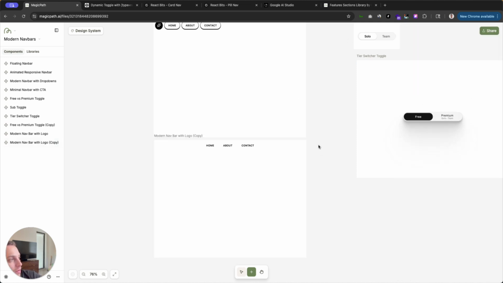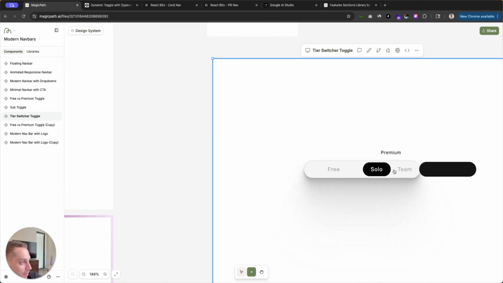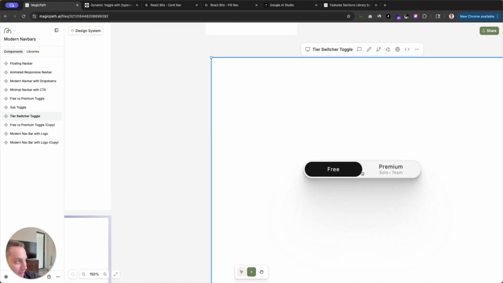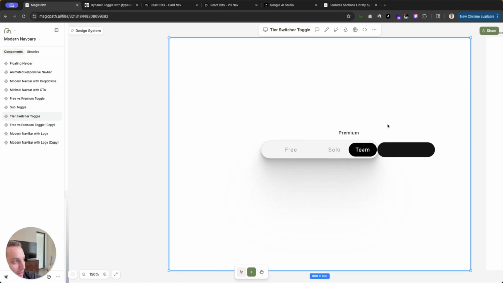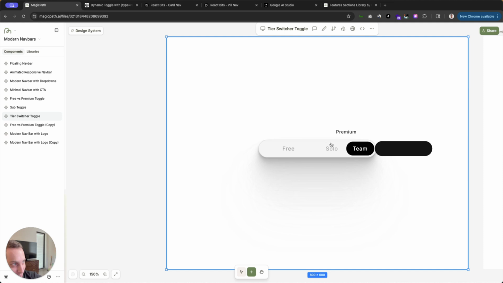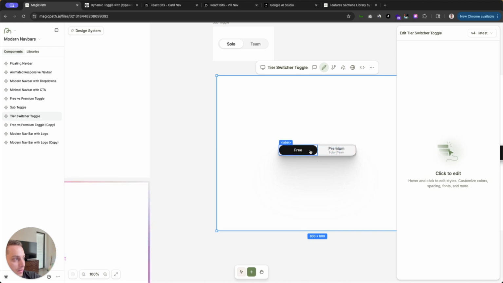Okay, let's close this and let's see this one. We haven't checked this one out. Okay, so now we have this. This is working. It's literally almost there. Look, wink wink Tor. We just have to remove this weird thing from the right side once we select premium. So once we're in this solo team toggle area, once we select this black thing, I don't even know what it's called.